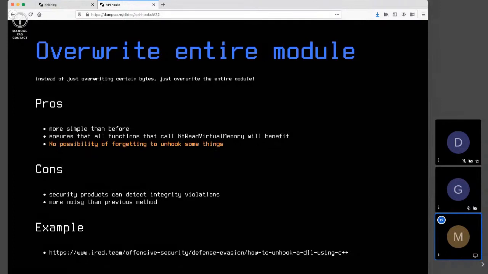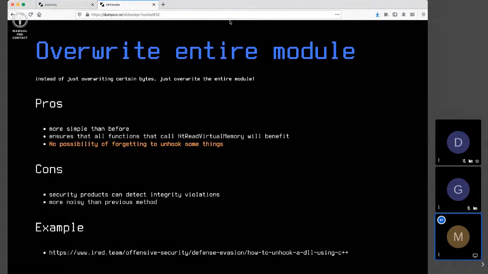Then another tactic would be to overwrite the entire module, so overwriting the entire library as it is loaded in memory. This is basically simpler, because you don't have to think about which exact bytes. You don't have to worry about whether it is hooked or not. You just overwrite the entire thing, right?